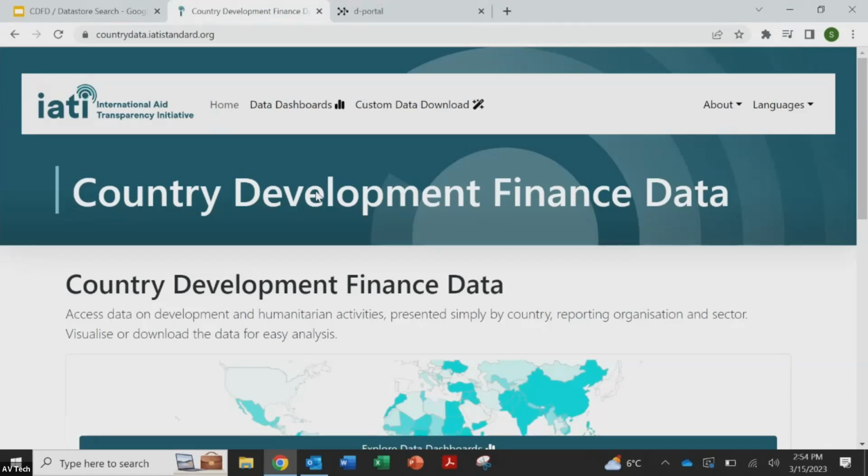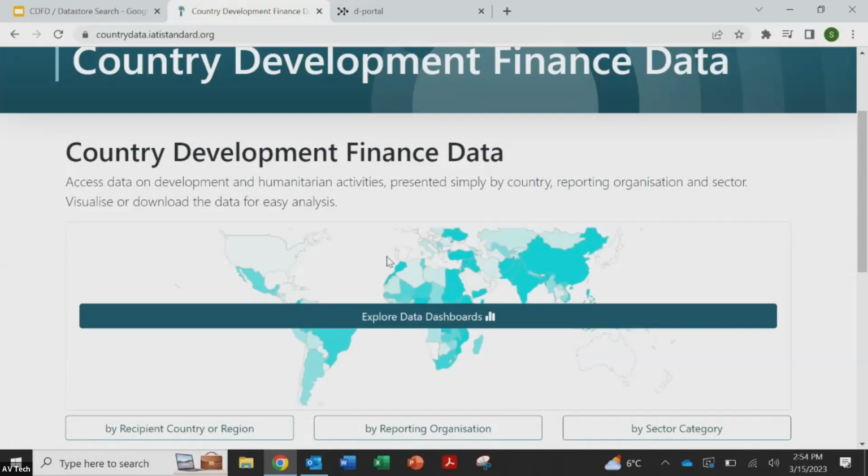So you might notice that it looks a little bit different than it did a couple of months ago. Initially, you would just arrive at this page and you would be able to download individual files. The data that is made available here is the same data we had before. It continues to be updated as publishers update their data, of course, but it's the same data fields except for the added descriptions. It's just that we've made it possible to visualize the data and download it in custom reports.